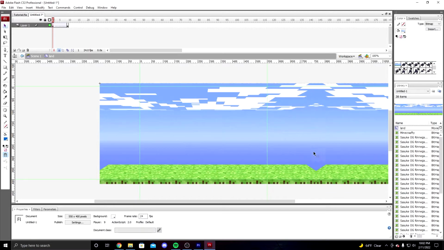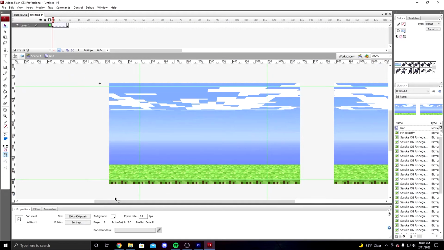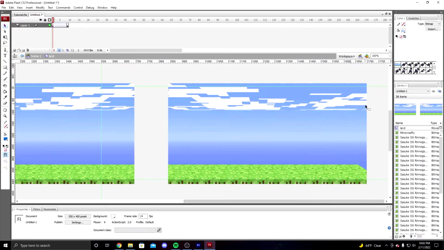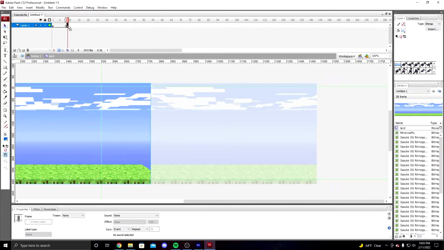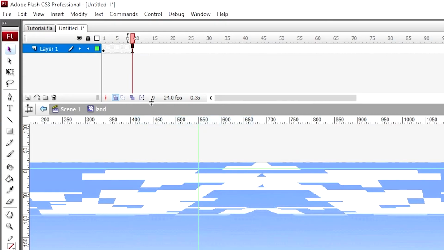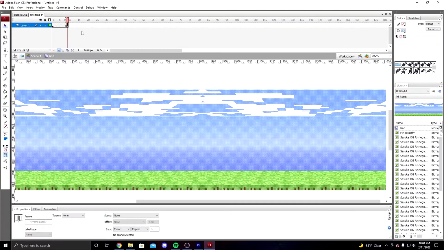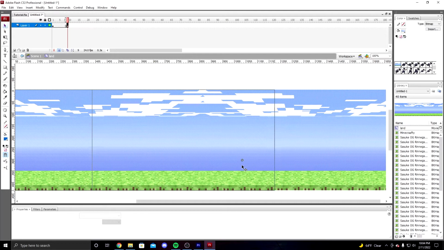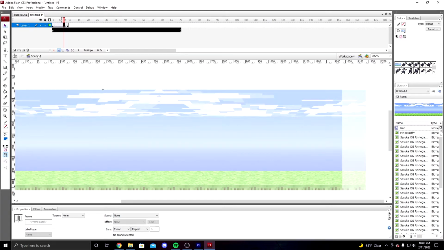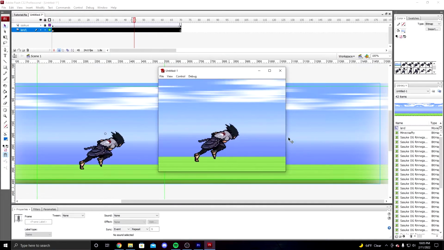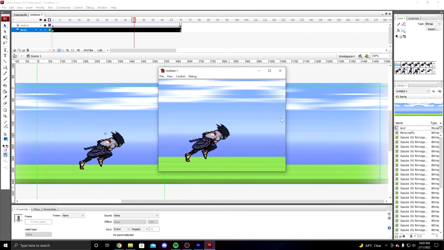And all you'll do from here is highlight this middle portion, delete the gap, highlight this end portion, delete the gap, scroll to the other side, do the same thing here, and just combine the two pieces. So what you want to do here is hit clear frame, and you're going to insert a keyframe. You're just going to add that movement to this last layer. So simply hold shift and drag this across the screen. And we're going to create the motion tween, hit scene, and Control Enter. You got a smoother running animation.